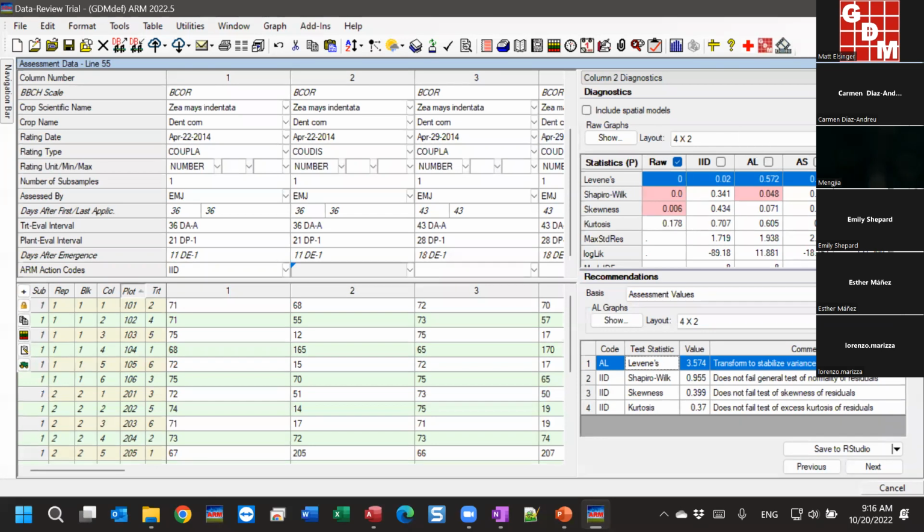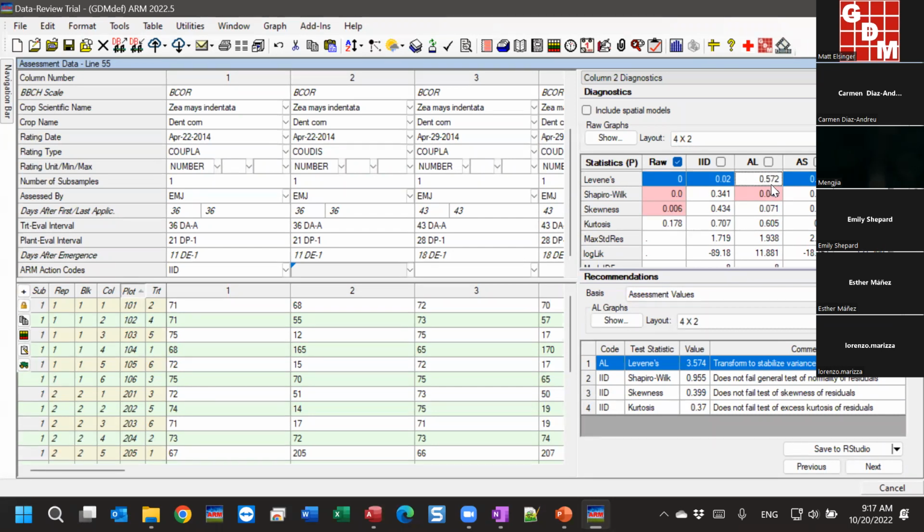And so you'll notice that there were additional columns over here, AL, AS, and AR. These are a few different data transformations that can be done, specifically the log transformation, the square root transformation, and we'll deal with AR a little later. But essentially, we can see under AL that the Levene's value for AL actually is not significant.